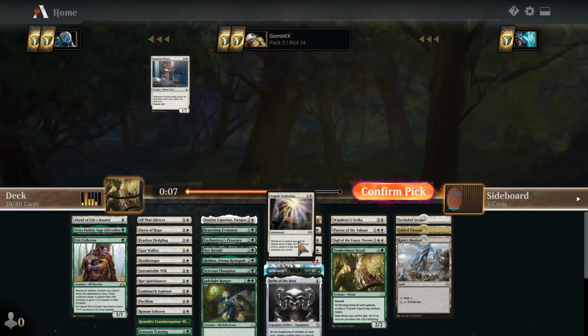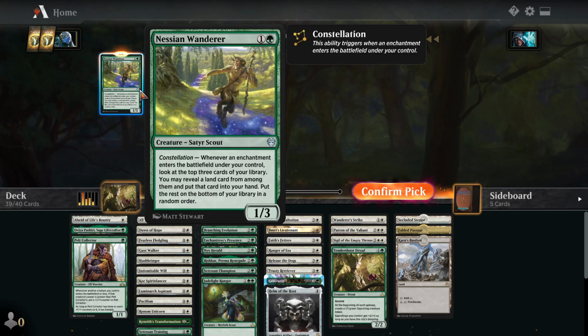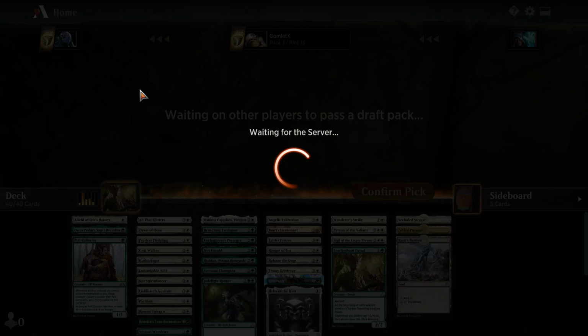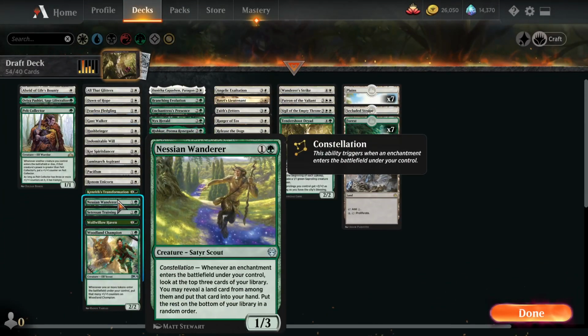Ooh, an Angelic Exaltation. An enchantment that also helps our stuff. Oh, and Nessian Wanderer is a fantastic last pick. This is actually a lot better than it looks. It's just a 2-mana 1/3, so it's definitely not that exciting when you look at it. But being able to just keep drawing lands every time you're casting an enchantment spell to thin your deck out is really sweet. Yeah, this card's super solid.